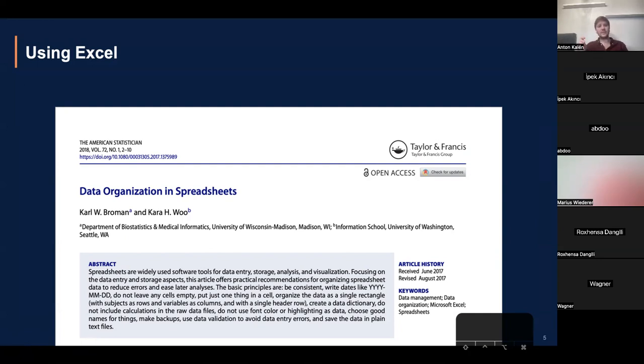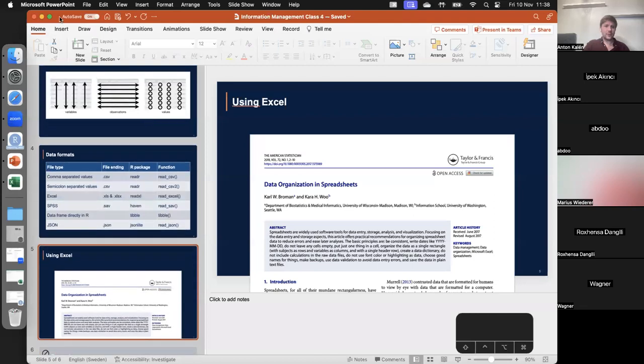And last week, I asked Florian to upload 3 papers, 3 scientific articles, in the online Würzburg place. This one is the one I definitely recommend that you take a look through: Data organization in spreadsheets.